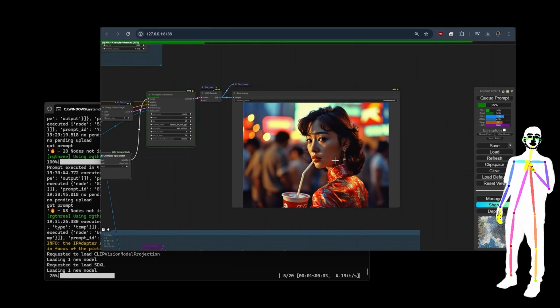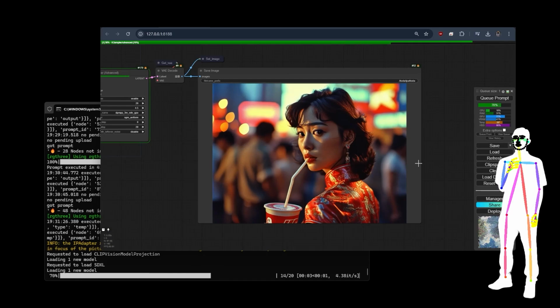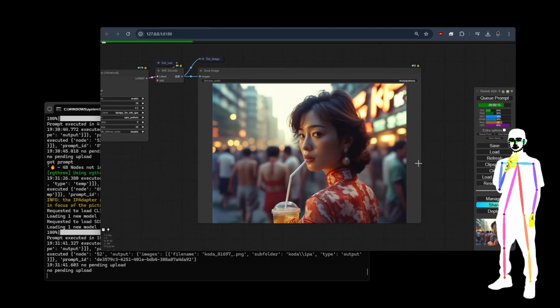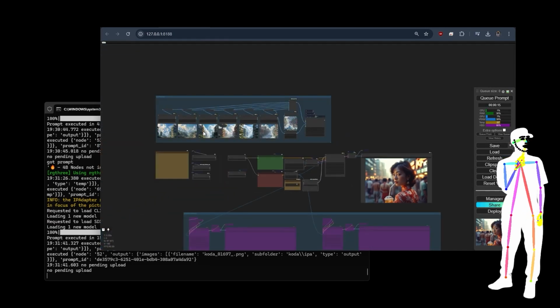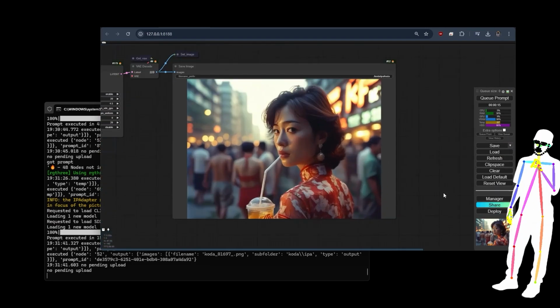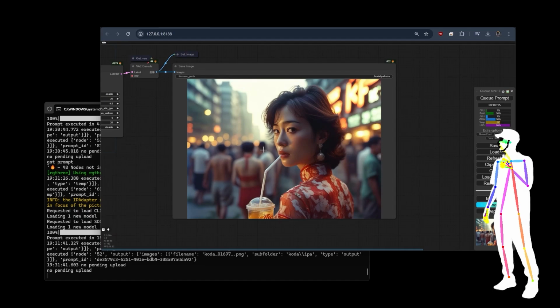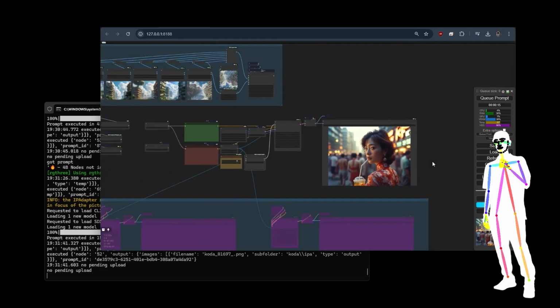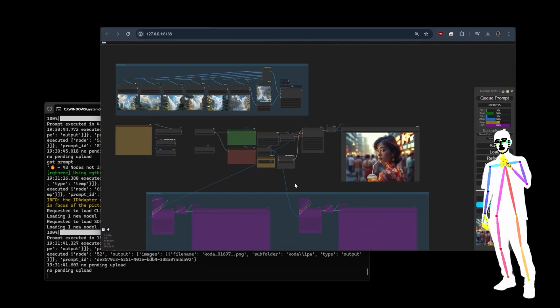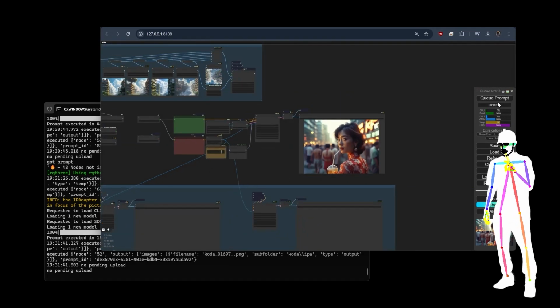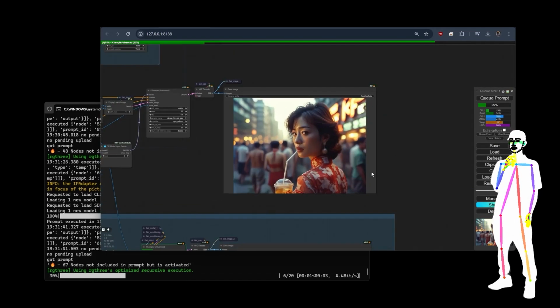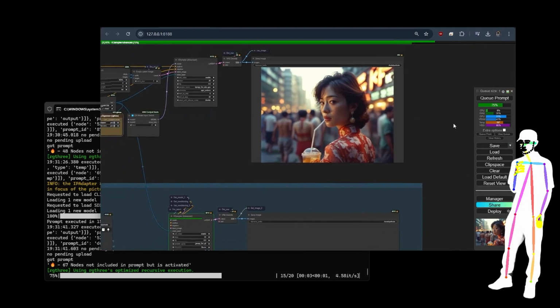And what do we get? There we go. So now what it's done is it's almost taken the aesthetic of this and used it to create a color grade, which I think is pretty cool. This has come out really nice. So I'm happy with that. I also want to show you the alternate samplers. So if I enable those and just generate again, we're going to get, again, same seed and everything.